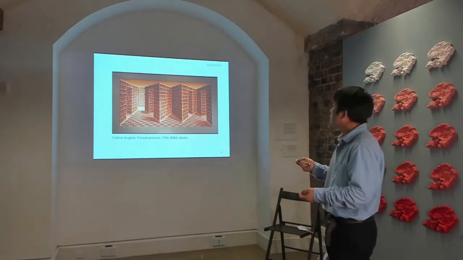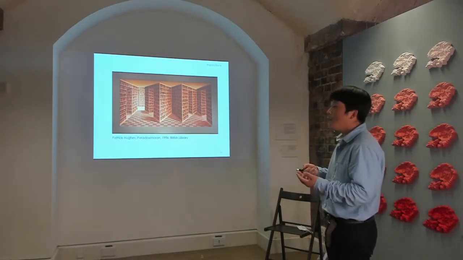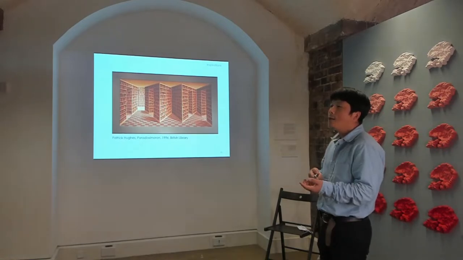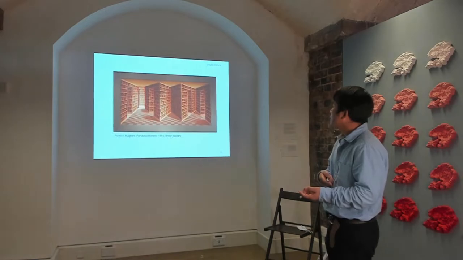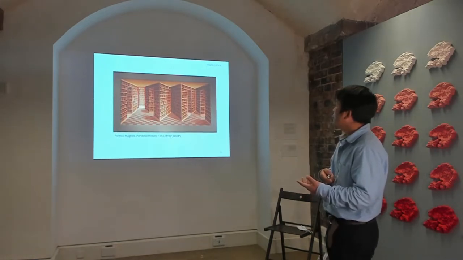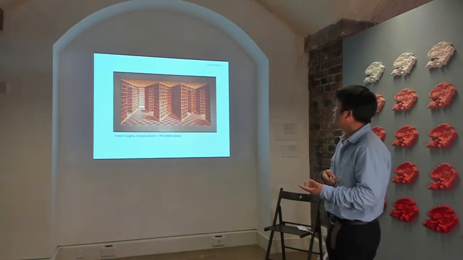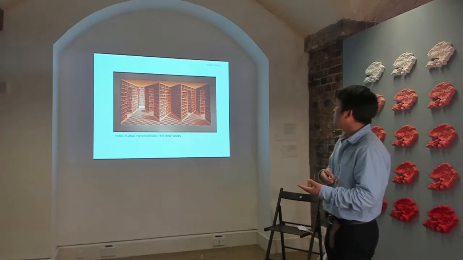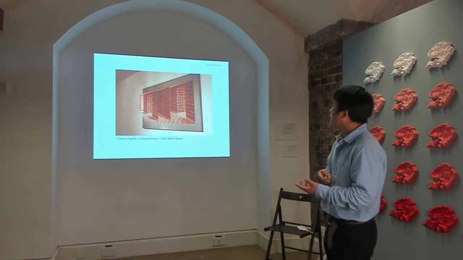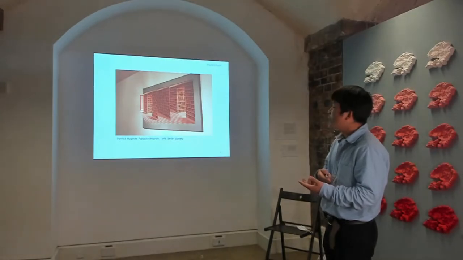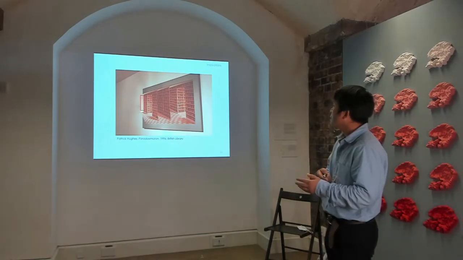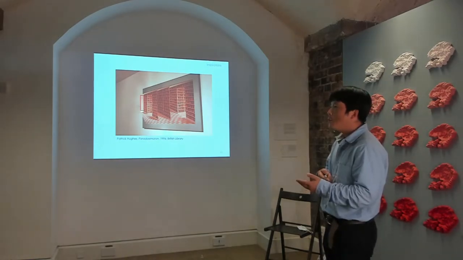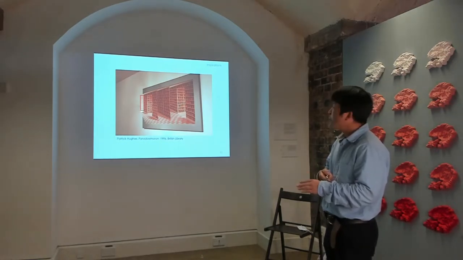This one is Patrick Hughes' work. You can see the painting at the British Library. If you see the red area in the red rectangle, the shape looks further away, but actually that is the nearest area. So he was dealing with reverse perspective by painting on a three-dimensional piece.